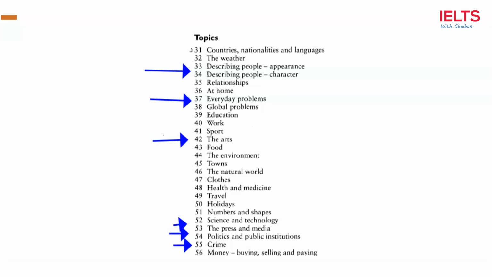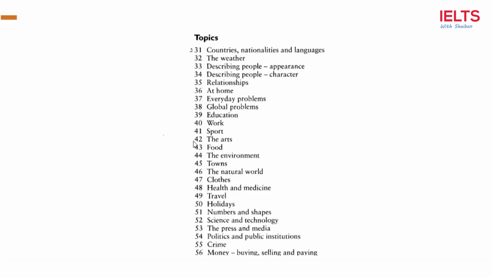So these are the major topics students need to focus on. All the topics in this book are very well arranged, and you can have a look at them. And again, I highly recommend making a mini dictionary. By mini dictionary, I mean, for example, when you go to chapter 42, which is talking about arts, you can select some vocabulary from this chapter and write it in your mini dictionary to remember and use it.